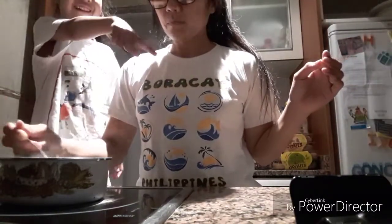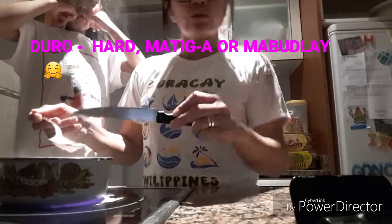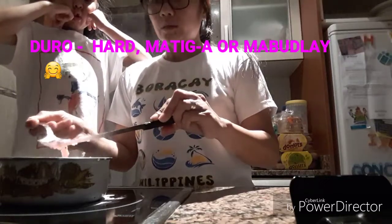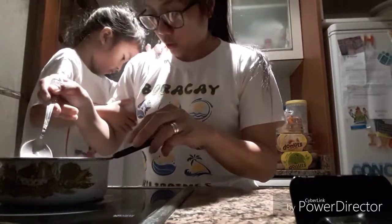So, it means tested Safeguard soaps are duro, matigas. Duro means hard. Can't be dissolved. Like they say, life is duro, not so easy.